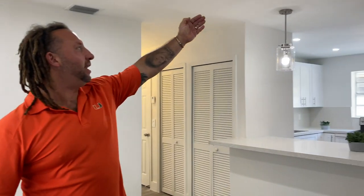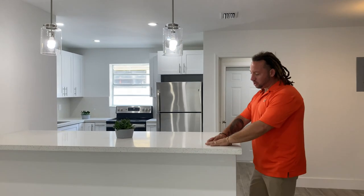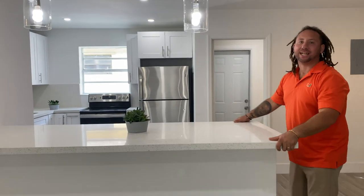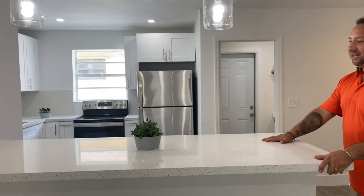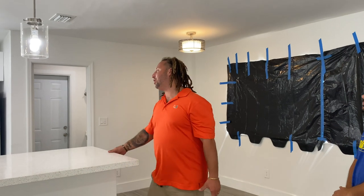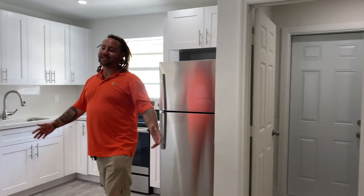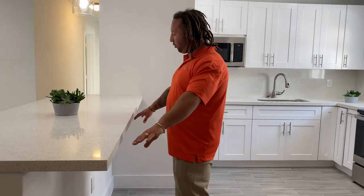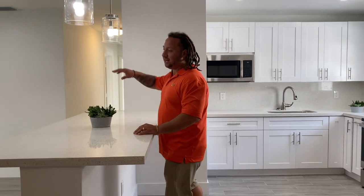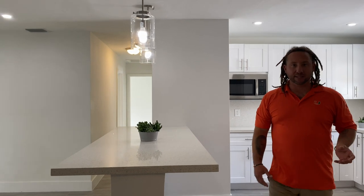We cut open this wall, opened it up, and put this beautiful quartzite slab here. Check this out. So now, instead of this division where you can't see what's going on in the bathroom, now whoever's cooking over here can host their families, their guests. We can have 1, 2, 3 people sitting on this side, 1, 2, 3, even 4 guests sitting on the other side, and it's just utilizing your space.